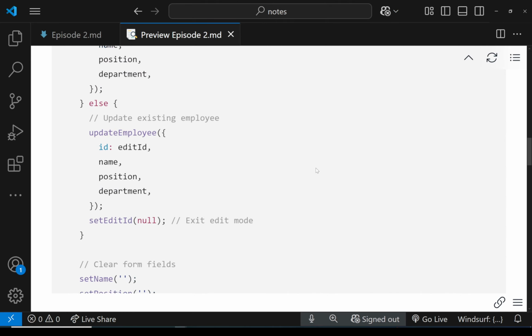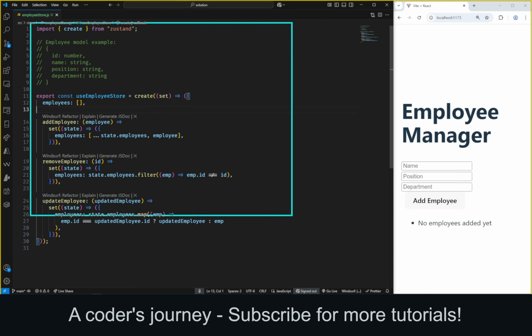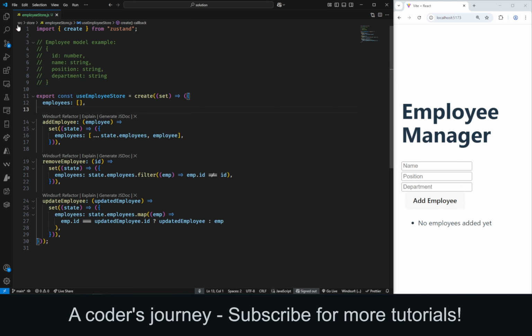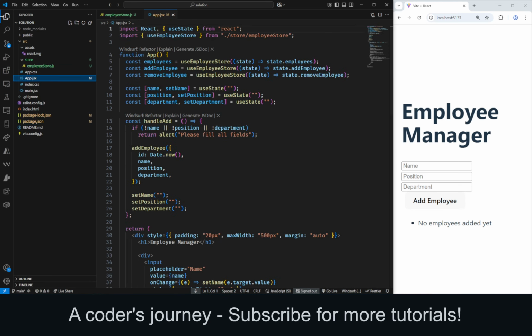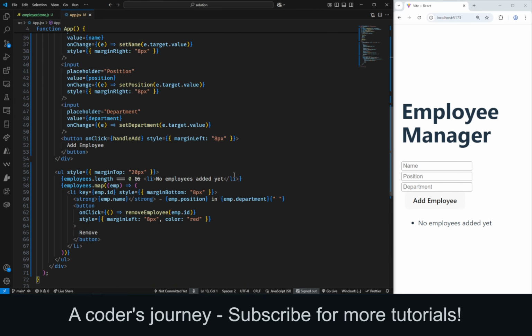Before I talk about this code, let me show you what I've got here. So this is the store, right? We talked about this store in the previous episode. And inside of my app.jsx, this is the code that I already have, right? So it is possible for me to add new employees, and the employees that I add are going to show up here.